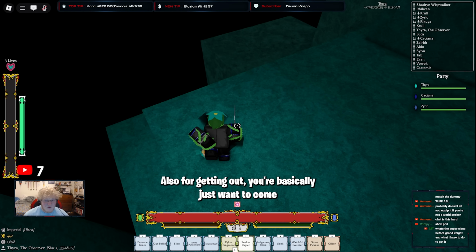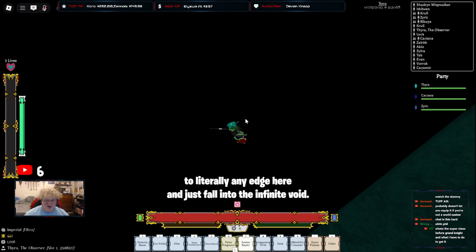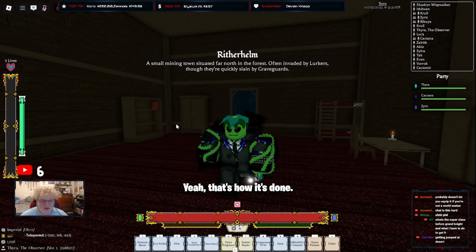Also, for getting out, you're basically just want to come to literally any edge here and just fall into the Infinite Void. And you get sent back to whatever your spawn is. Yeah, that's how it's done.